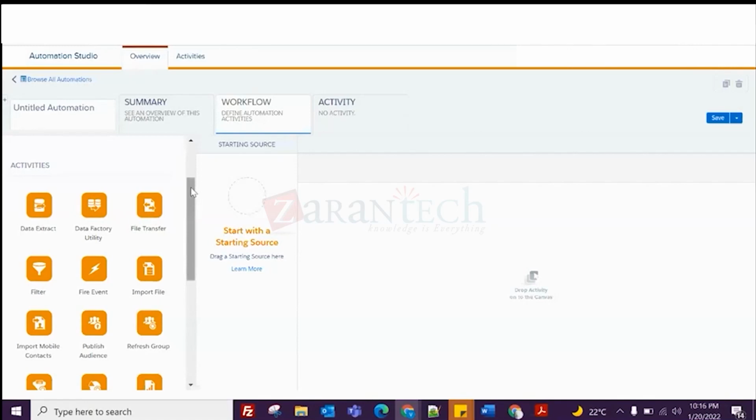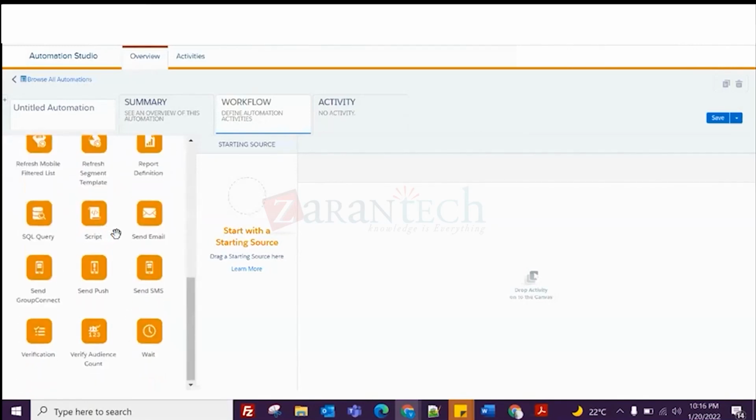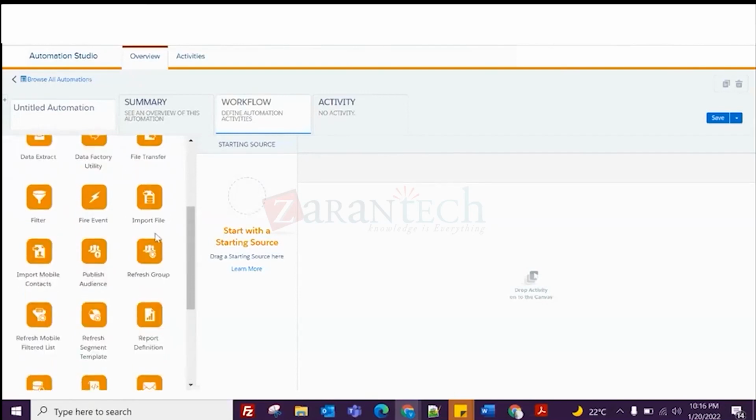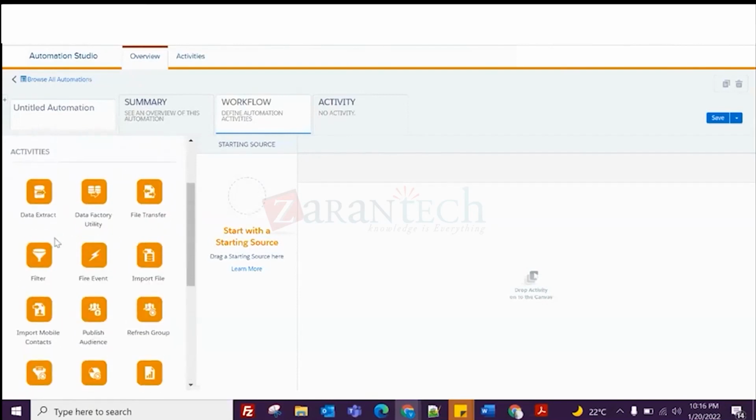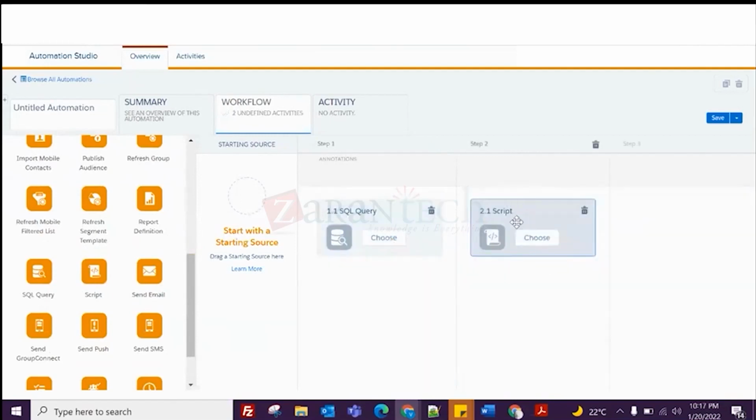In this we have so many activities. Mostly we use SQL and script. Script we use is SSJS, server-side JavaScript, and this is the SQL query.